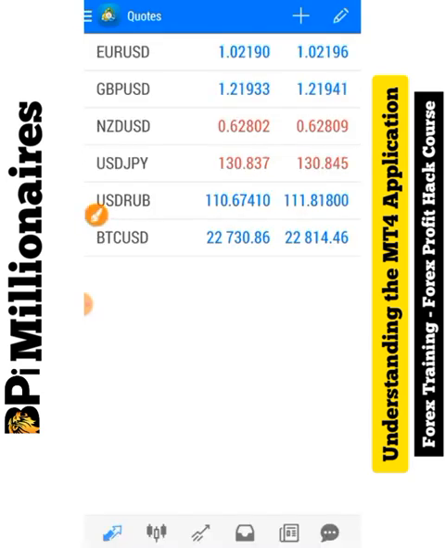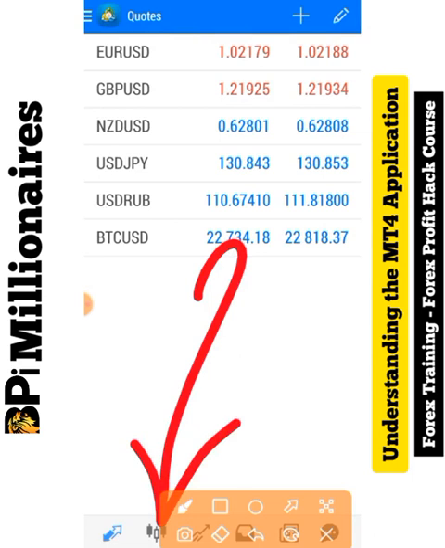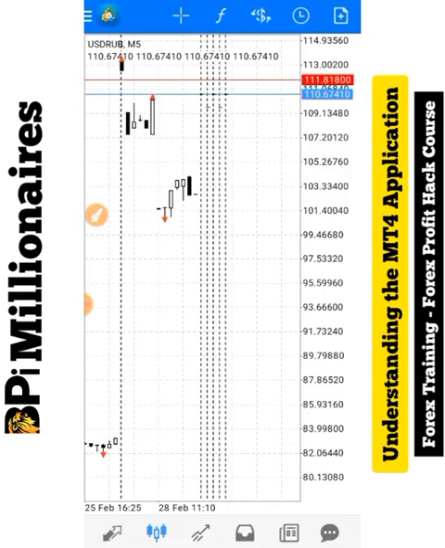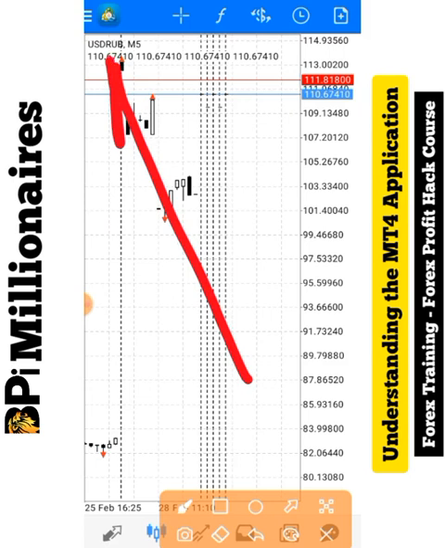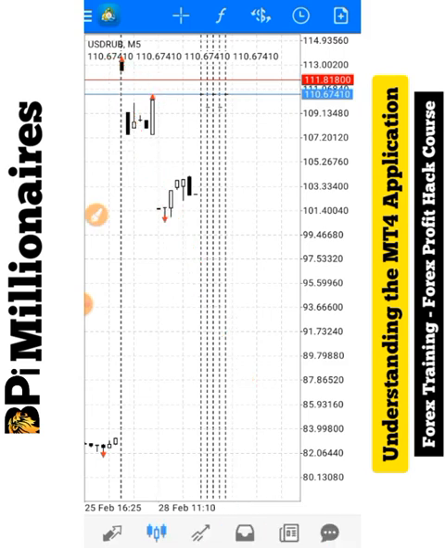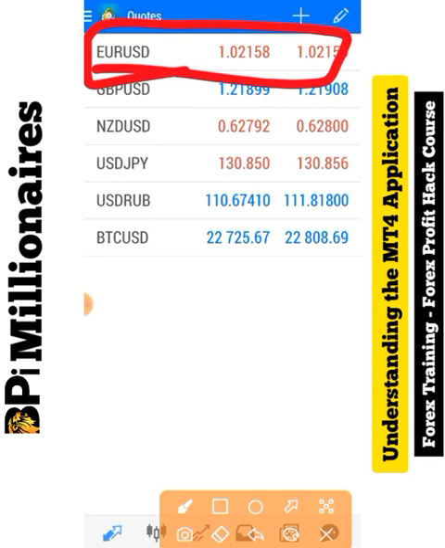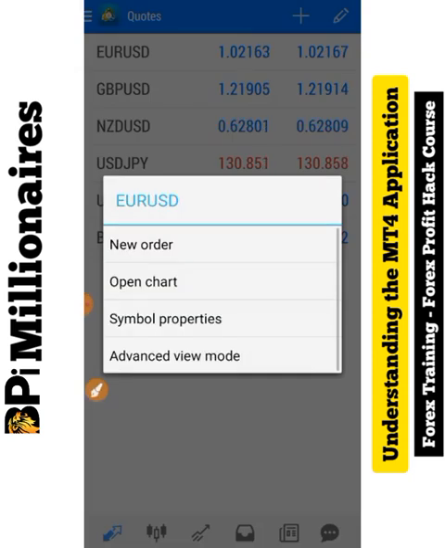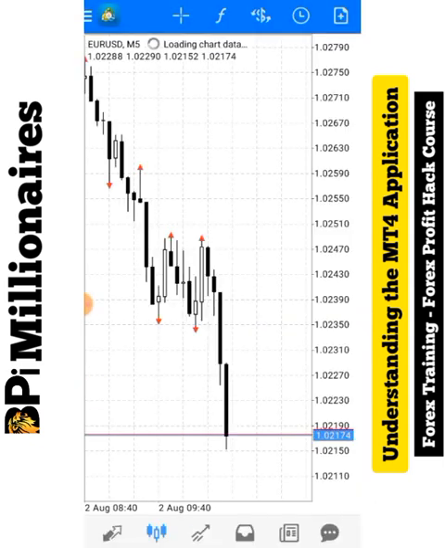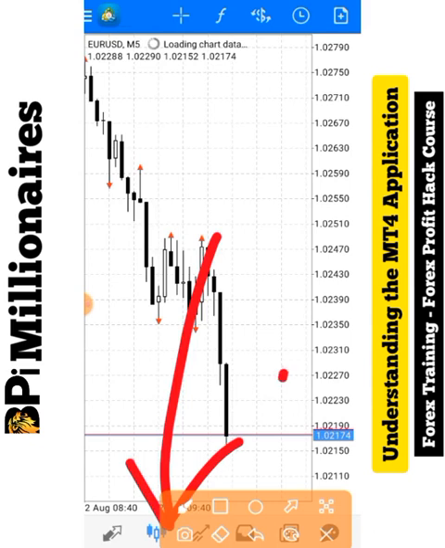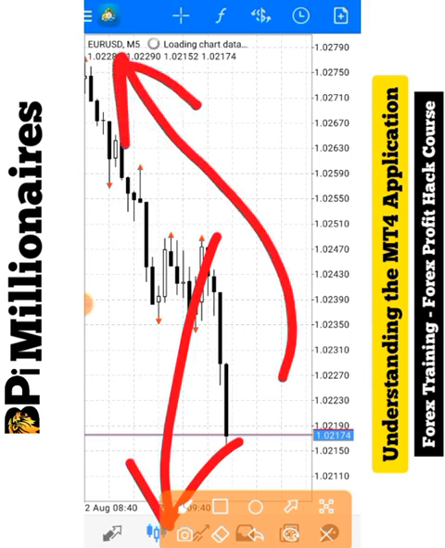The reason is, let's go to the second menu called the charts menu. When you come to this charts menu, you discover that the market on the chart is the USD ROUB. So to be able to delete that one, go back to the quotes and activate another pair on the chart, for example Euro US dollar. We tap on it and click on open chart. Now on the charts menu, the market we have here is Euro USD.